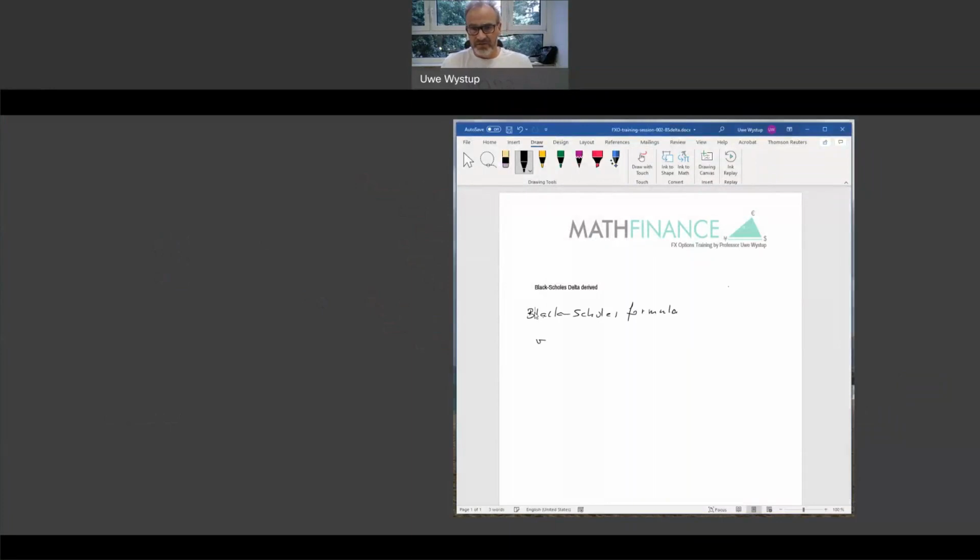So we take the value of an option, say vanilla option. Okay, V is discounted spot. I take discounted with the foreign rate, N of D plus, minus strike discounted with the domestic rate, N of D minus. So that's the Black-Scholes formula, which I'm sure you know.